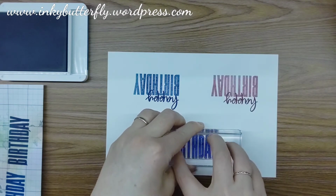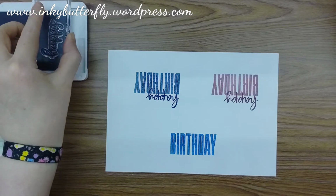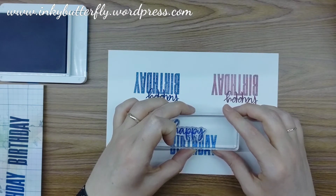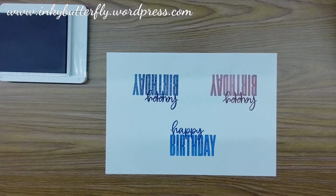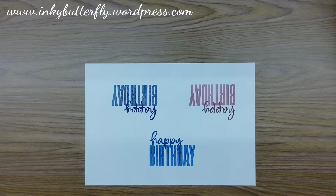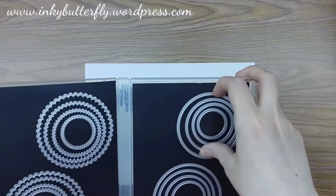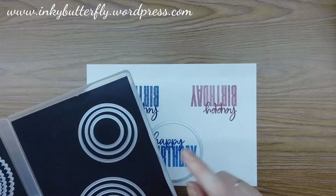So I'm going to be die cutting these with a circle. If you haven't got a die cut machine, you could just use a trimmer and cut these down just into sort of a simple rectangle. I tried a few different dies to see what would fit round this quite large sentiment, and the circles came out as the best option there. Okay, so all we're going to do is bring in our circle dies. So these have carried over, the layering circles. So I keep mine in a stamp case with some magnetic inserts, okay? And I found that this one was a nice fit. So it's not the largest, it's the second largest one.